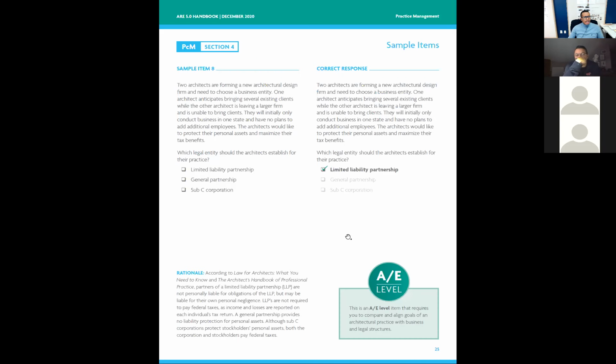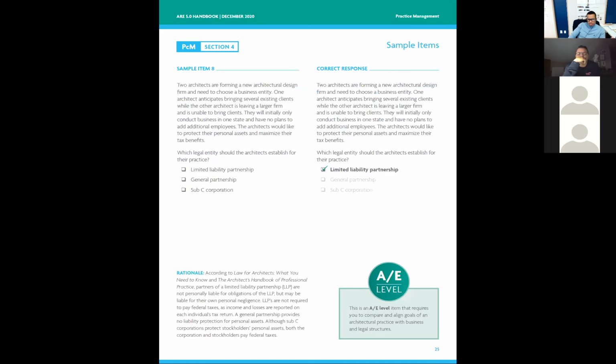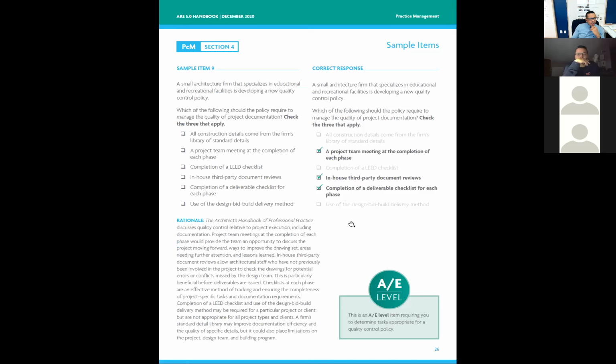And these are some examples. Different types of firm structures, right? What kinds of firm structures are we going to use? That's part of practice methodologies, because the type of structure or business entity that you are will trigger a way of working. Are you a partnership? A limited liability company? An S corporation? A corporation? And that positions your firm in the bigger market. Are you able to do the things that you want to do? And we have all of that.